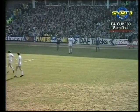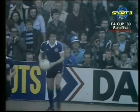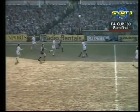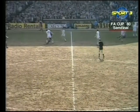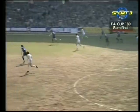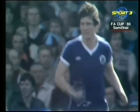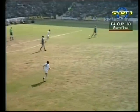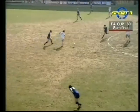There's Brooking. Bonds with Eastoe. On by King. There's Kidd. Hartwell. Beaten by Brooking. A good tackle by the England man. Looks for Holland, but it's back by Lyons. Playing a superb captain's role at the back, Mike Lyons. Everton sensing that they're less than 45 minutes away from Wembley. And West Ham, the onus is on them now to come forward, and here's Devonshire to Pearson.